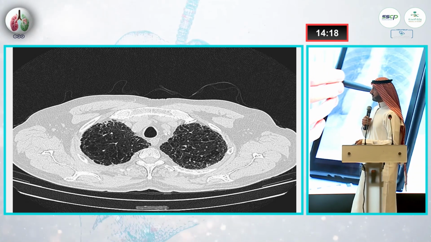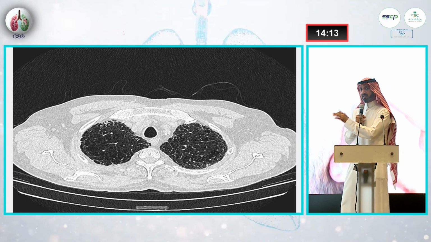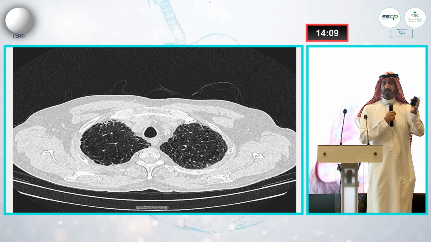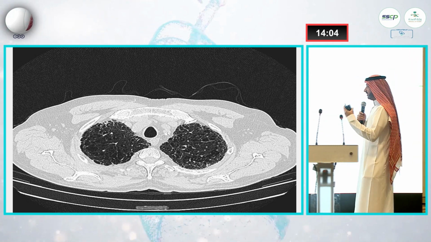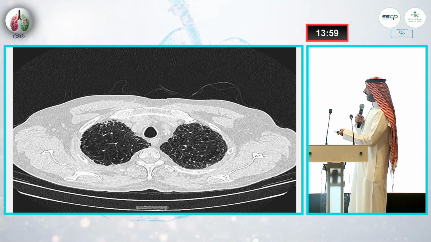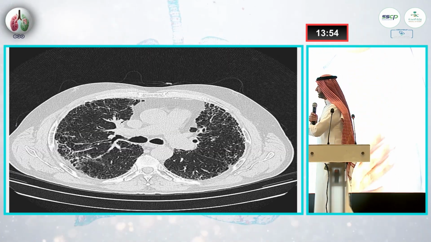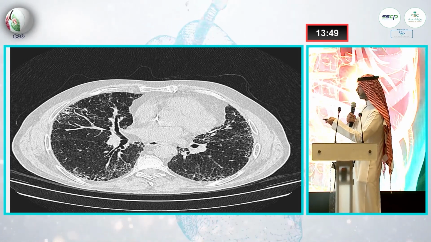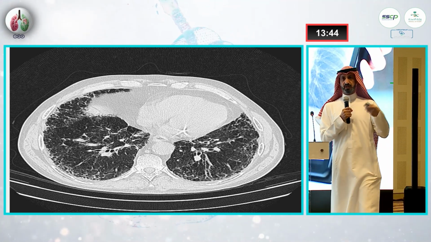So what we have, I will talk about the ILD finding here, then we'll go back to why the patient has a normal lung expansion in the X-ray, let's say. It's not normal, but near to normal. So we have subpleural reticulations, some traction bronchiectasis in some areas, and some areas of honeycombing. This usually goes with the UIP pattern.